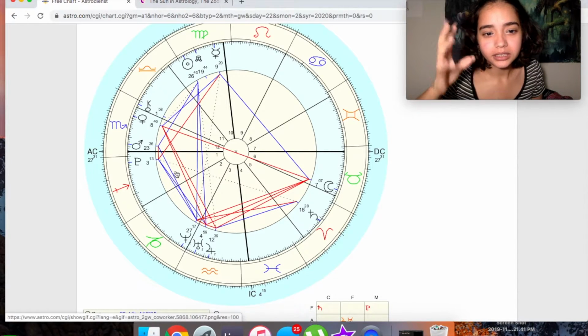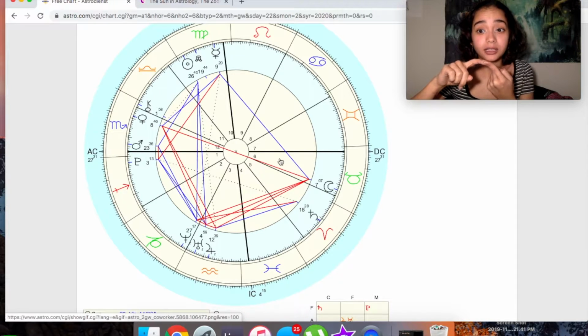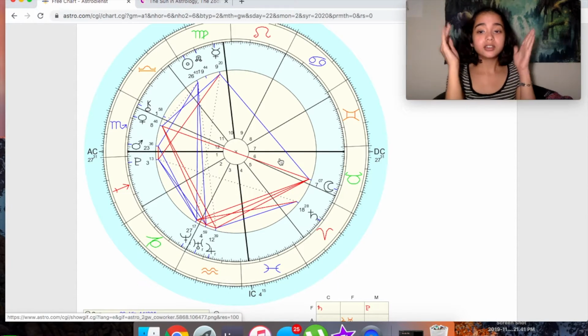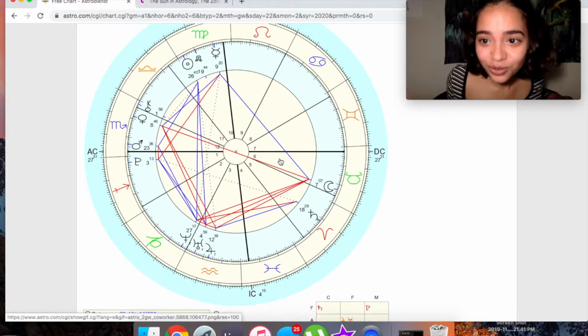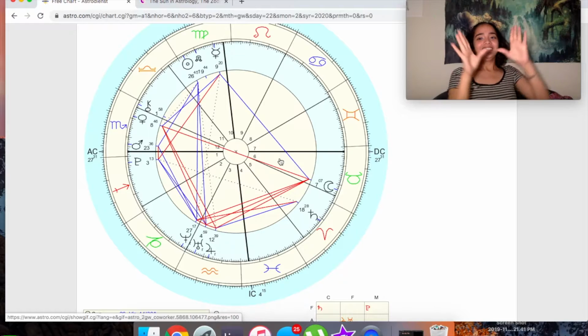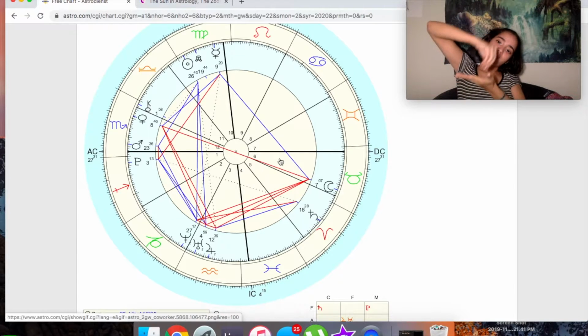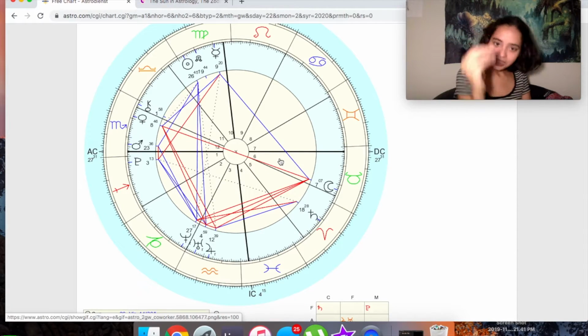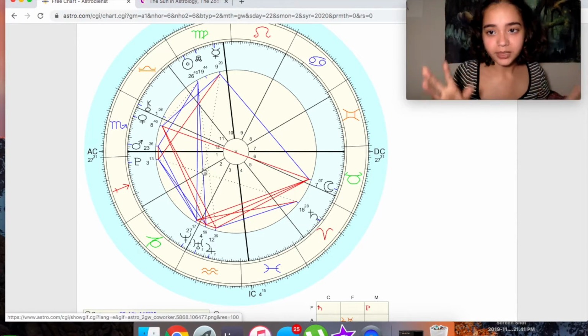You guys got an idea of what these mean, right? And remember, when you're born in a specific time, location, day, year, month, there's literally a whole coordination for that. If you think about it in a graphical and geometrical way, there are so many different things going on. So it's a specific coordination, it's a specific placement, and that's why these charts are very unique. Everybody's chart is very unique.